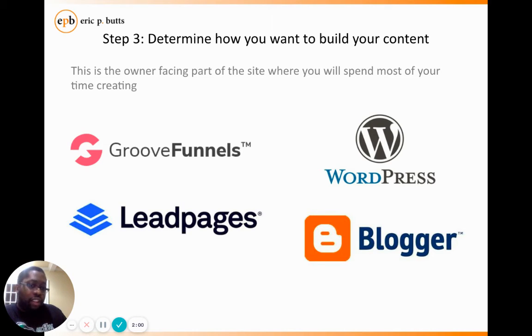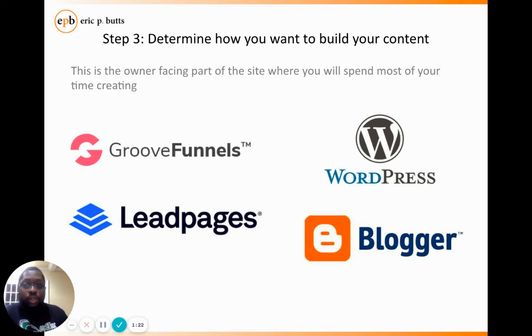WordPress can kind of dabble and act as a little bit of a hybrid that can be commercial or a pure blog. But if you go the commercial route, you end up having to maintain a lot of different add-ons and plugins that require maintenance. So if you're going the business route, I would actually recommend using one of the page builders to do that. And for me, I'm recommending GrooveFunnels because right now it's actually free to try, and I like what they're doing at the company. A little bit more flexibility, in my opinion.